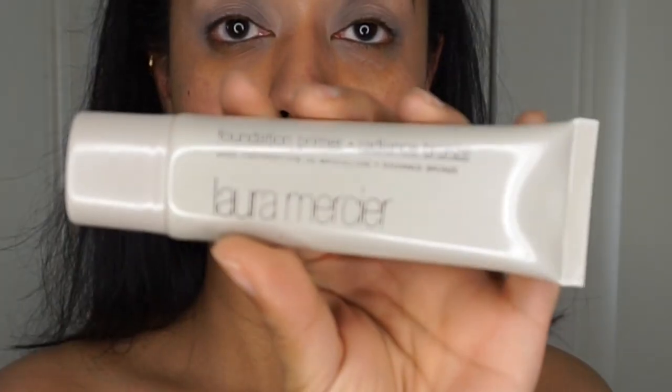Hello everybody, so first I'm going to be priming my eyes with the Urban Decay Primer Potion in the shade Enigma, which is an amazing neutral matte shade. This will keep your eyeshadow in place all day and stop it from creasing.